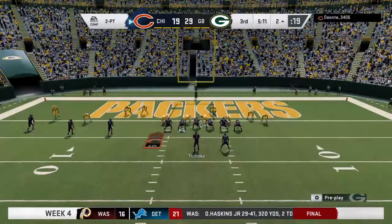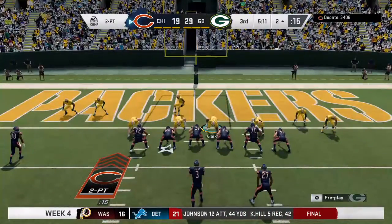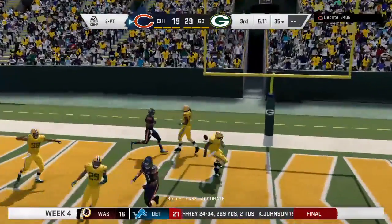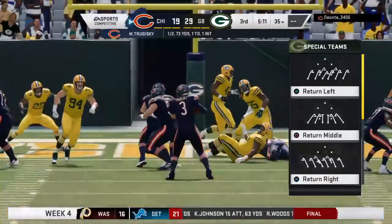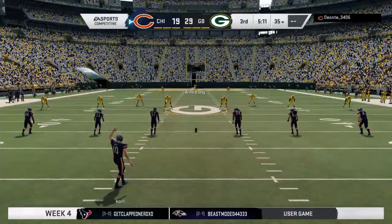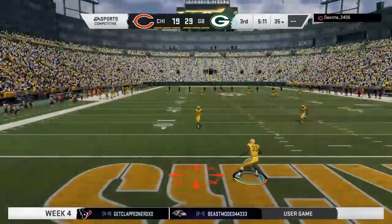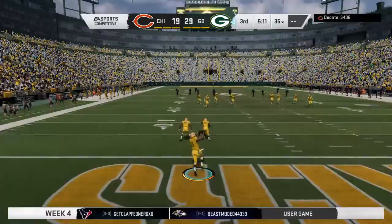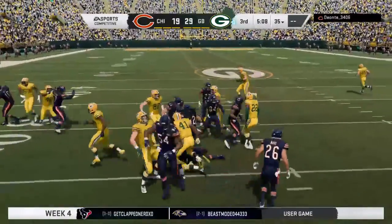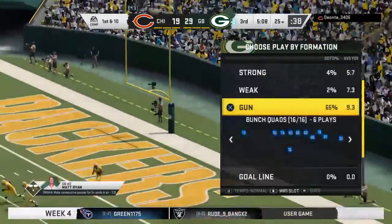Check pass. Following the fumble recovery, it's Trubisky to the end zone, but it's incomplete. They had the big play on the fumble return. They were looking for the 1-2 punch, but they couldn't get that 2-point conversion. I have to wonder, were they scheduled to go ahead and kick the extra point? But after a play like that, you talk about the 1-2 punch, right? It's a momentum play. Go for 2 and really try to capitalize, and that's what they attempted. Here we go, at their own 25-yard line.